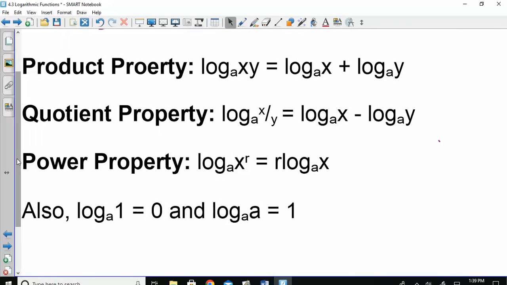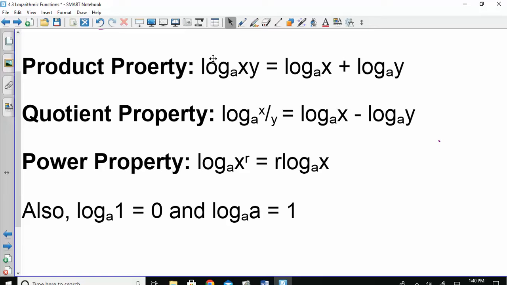So this is telling us how we can break apart logarithms, and it has to do with properties of exponentials. If you think about exponentials, if I said like 3 squared times 3 to the 4th, when you're multiplying, what do you do with those exponents? You add them, right? So when I have the log of things being multiplied together, I can split them up and add the individual logs.